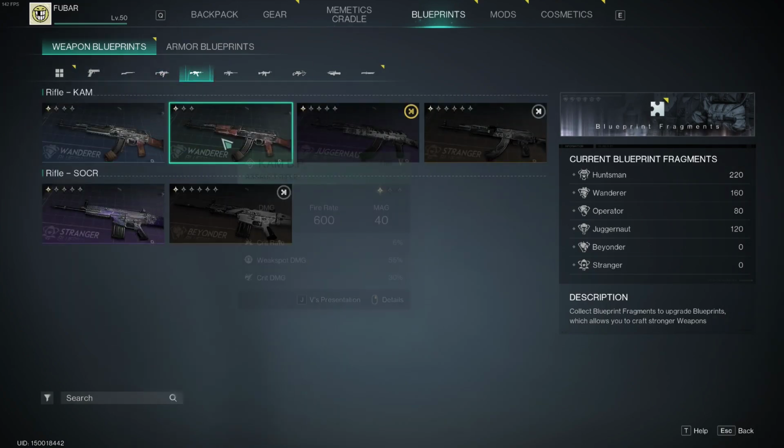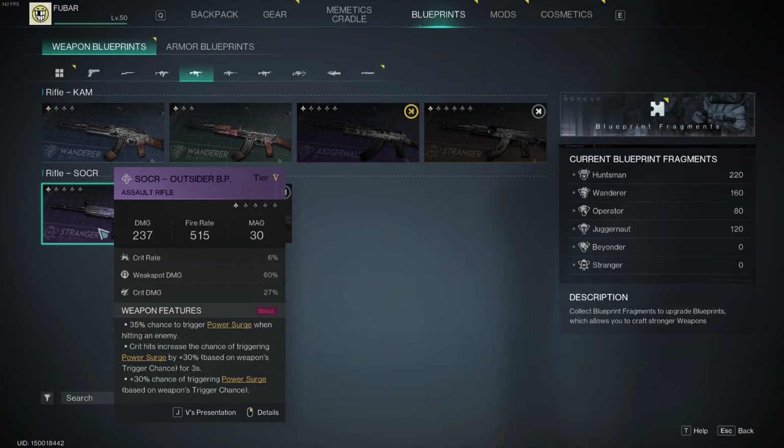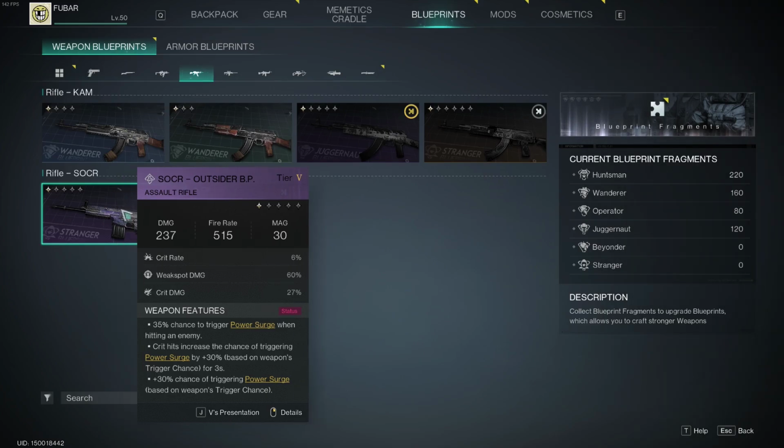What other one do people like that's free? This one, the Outsider, is a power surge. This was my starting weapon that somebody gave me, and then I found the blueprint and I started using it. It's not a bad weapon at all, and power surge isn't a bad build to get into, although I didn't build the armor for it.